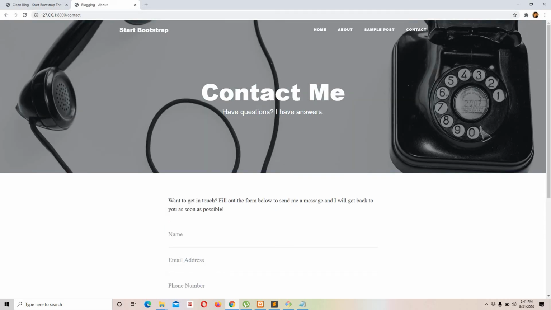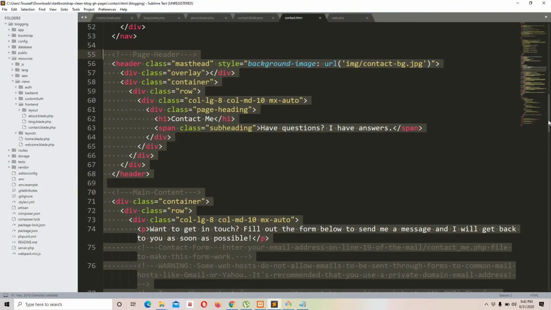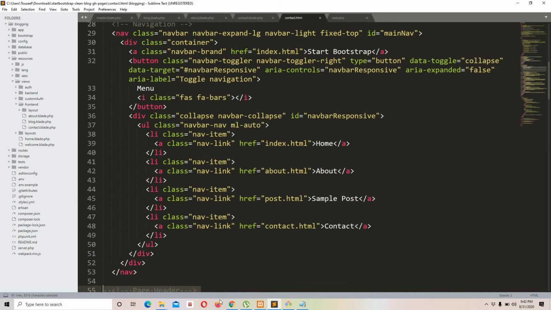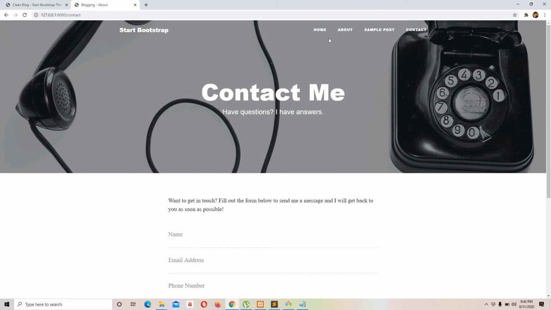Okay, so now you can see we have successfully implemented our contact us page. So this is why we make a layout, and we don't need to, let's say, copy and paste the same code again and again. We just make a layout, and in this case, sorry for my bad English guys, I just don't know what to say because I don't have a script. Okay, so in this case we just needed the HTML markup for every specific page, because every specific page is going to have its own content. Okay guys, nice and simple, I think so. Okay, so the contact page is implemented.